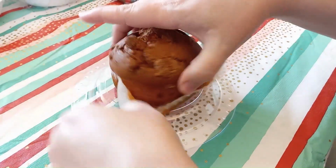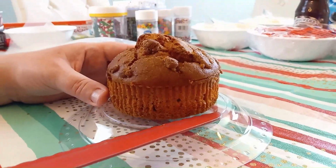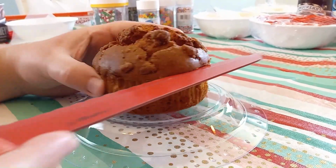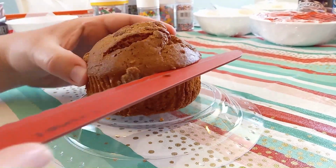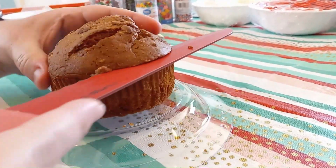Grab a muffin, pull off the paper, place it on either a spinning cake stand or an upside down plate. You just want something you can easily turn on the table. Using a long serrated knife, lightly score the cake just at the top of the straight sides all the way around and keep turning the cake as you cut deeper and deeper, just a little at a time until you get all the way through.